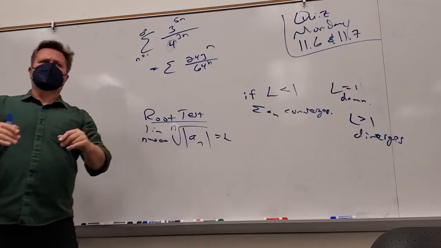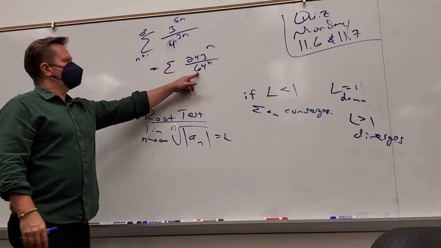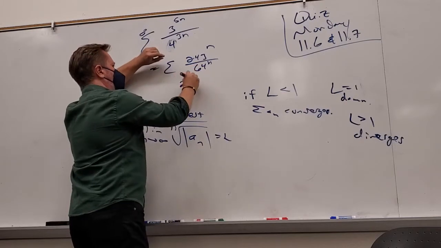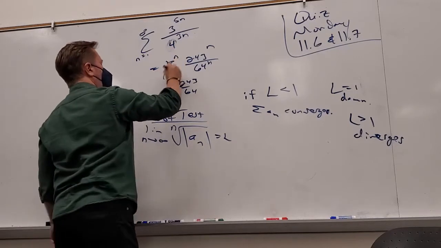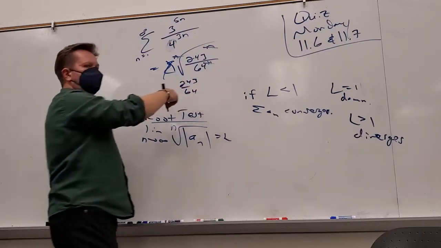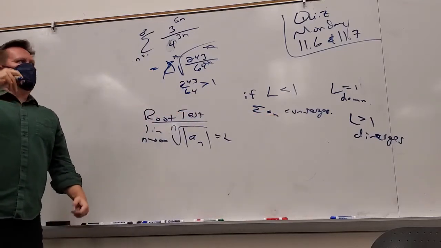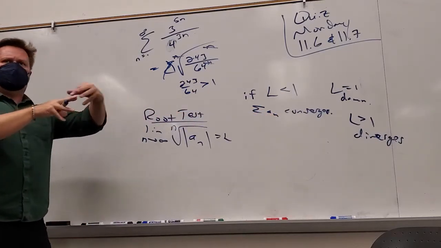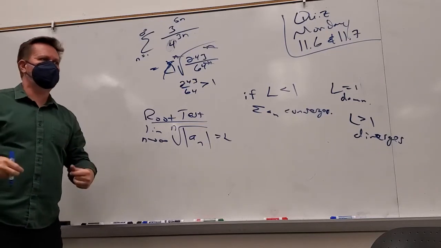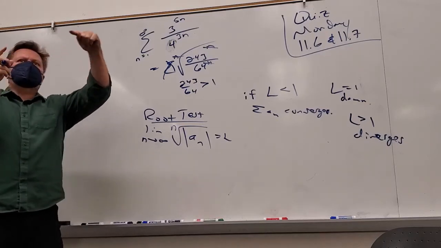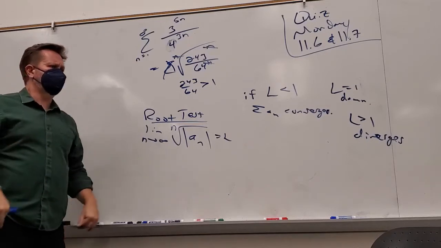You guys with me? So like the root test, if I take the nth root of this, it's obviously 243 over 64 multiplied by itself forever and ever, because the nth root cancels the n, and you get that. That's greater than 1, so it diverges. So if I had something with some extra bit to it, I could still do the root test and it would mean the same thing. I'm still looking to see what multiple is happening forever.